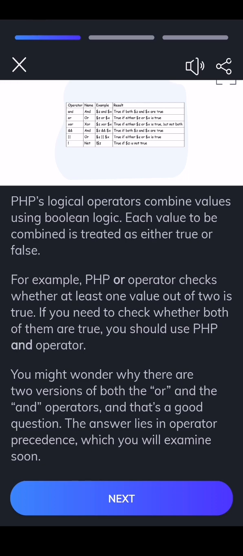You might wonder why there are two versions of both the OR and the AND operators, and that's a good question. The answer lies in operator precedence, which you will examine soon.